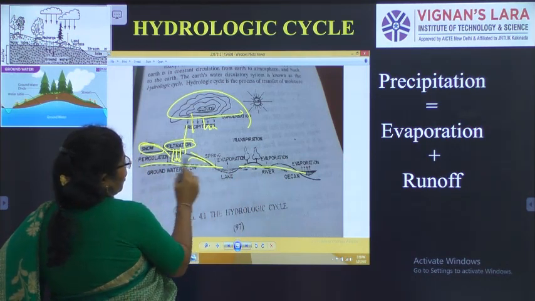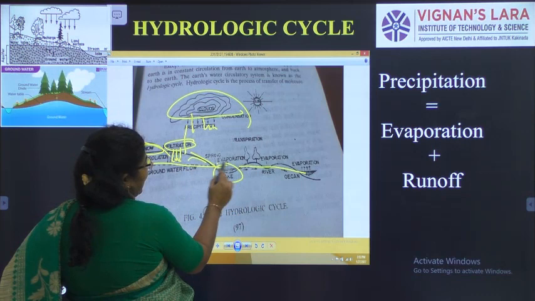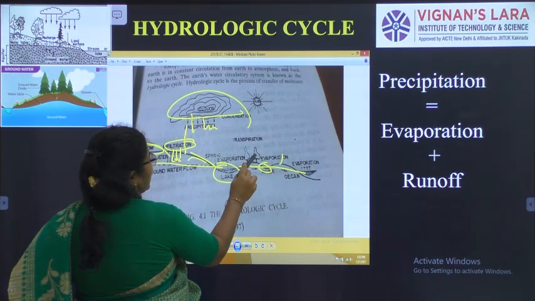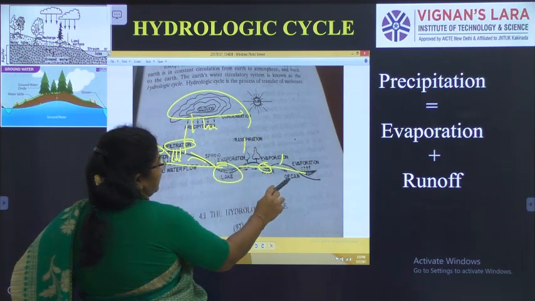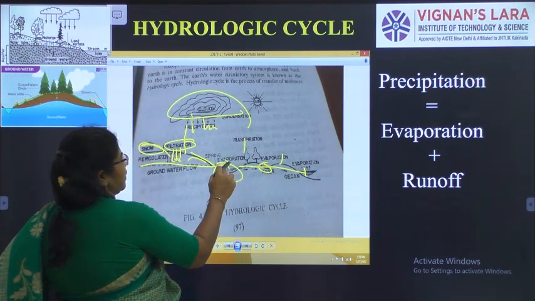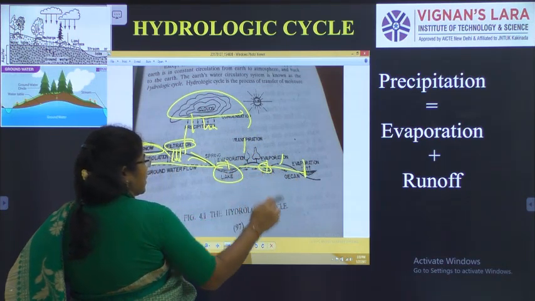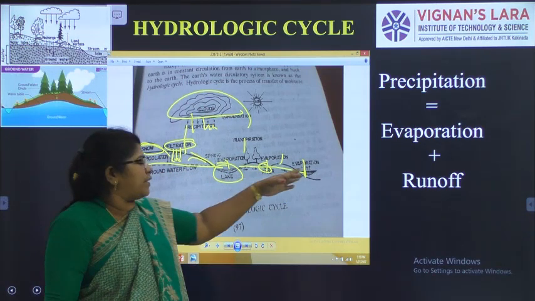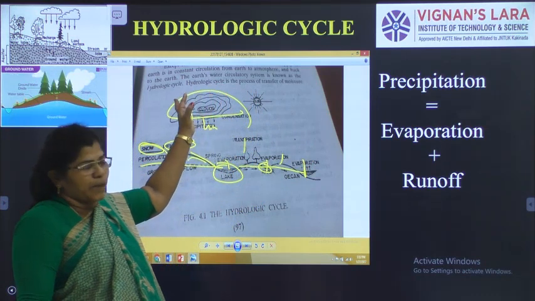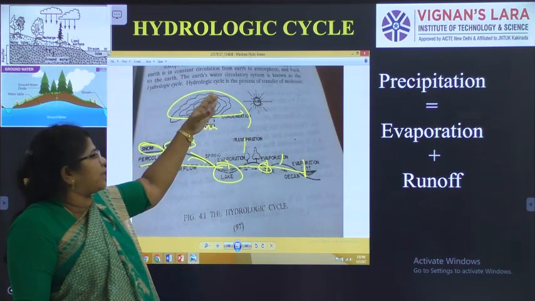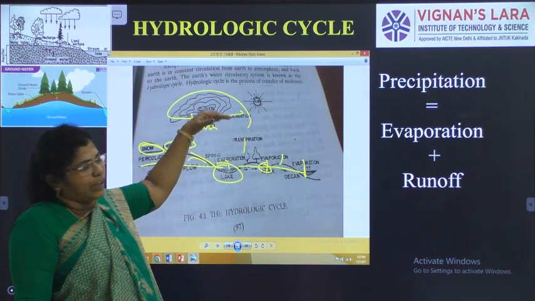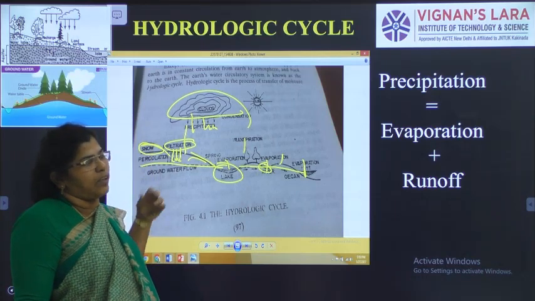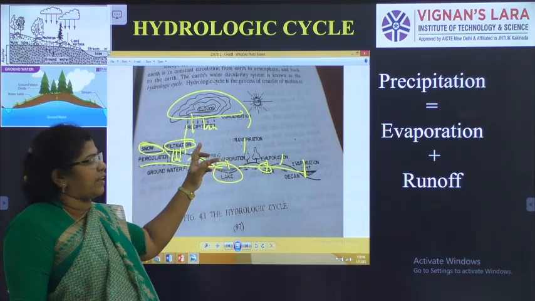Some will go as runoff to a stream or a lake or a river. Some will be evaporated from the ground surface. This will be transpired, right? Water is even evaporated from the lake, ocean or river surface. This is the evaporation and transpiration. The water will be taken up and will form the cloud, and it will again come as rain and snowfall. This is a cycle, the hydrology cycle.